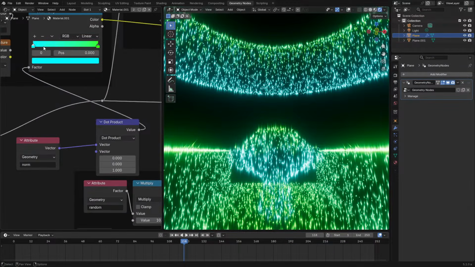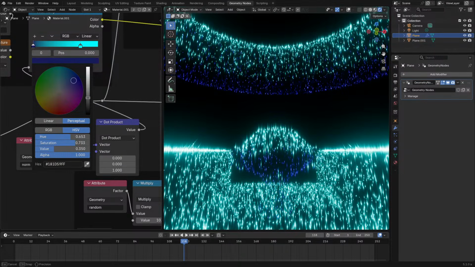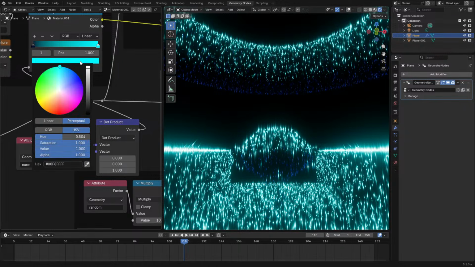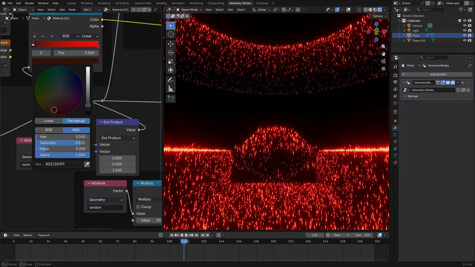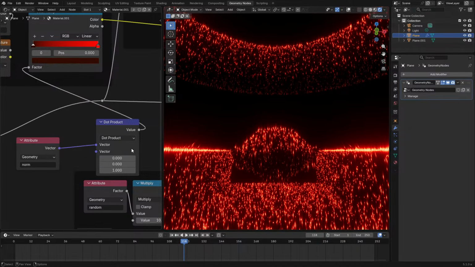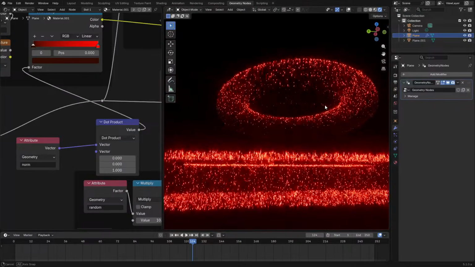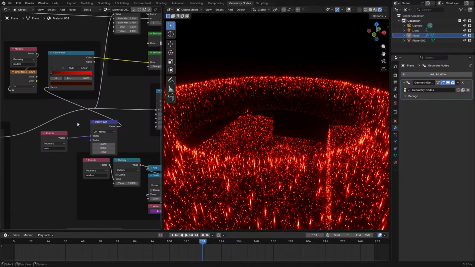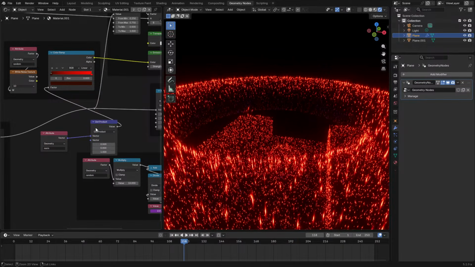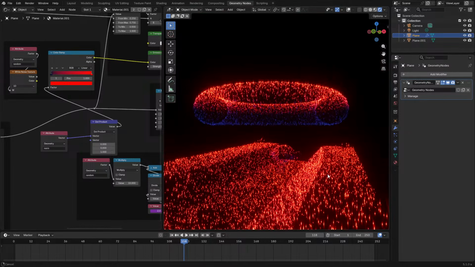We can make it like that, or conversely, something like that, and we bring the shadows down to something like that. I could also map range this to make it look even cooler. Basically, I want to keep it dark, but not too dark. But yeah, if you want a representation of a donut or anything like that, you can do that. Just getting data, storing it, and then using it in the shader editor. But for now, oh, that looks cool too.